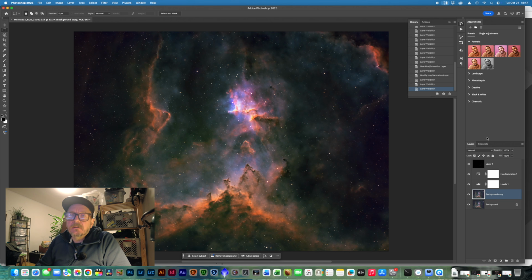One thing I often do is to add sharpness in different stages in the process, and here I will bring out some details even more, but I don't want to affect every part of the image, just these parts in the Melotte 15 and some other parts that I want to be a little bit more sharp.